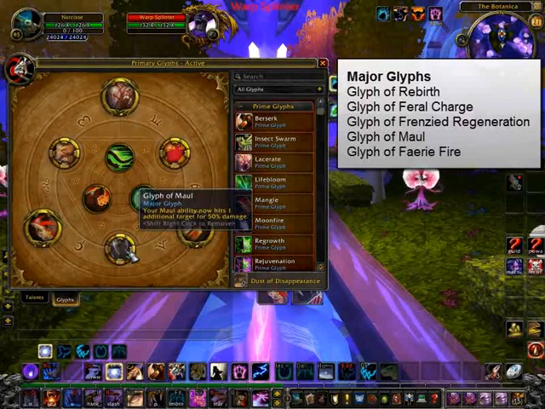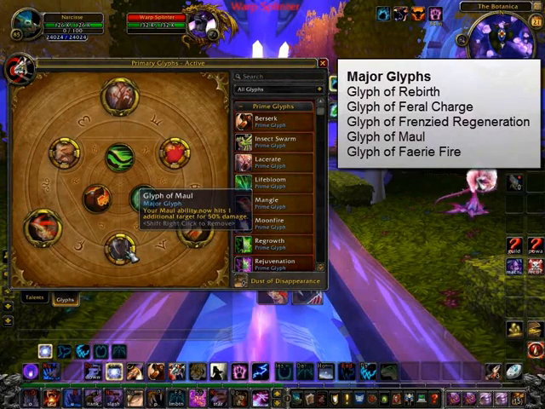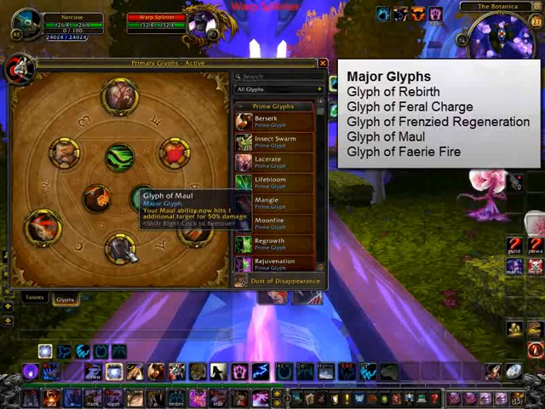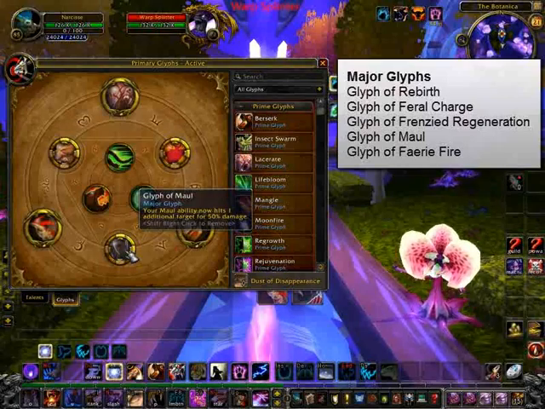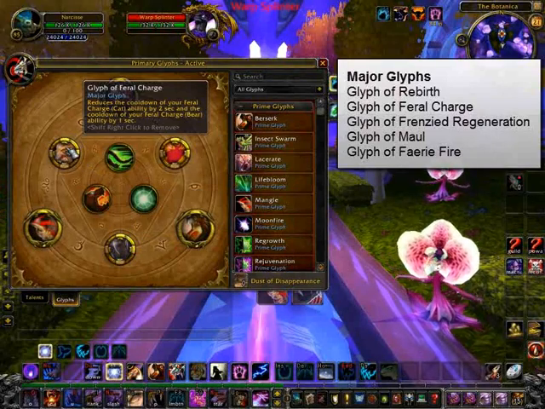This one is the glyph of Maul. This causes your Maul to hit an additional target, but it doesn't do quite as much damage. It's still, in my opinion, worth having, especially for AoE tanking. And let's move on to the third one.